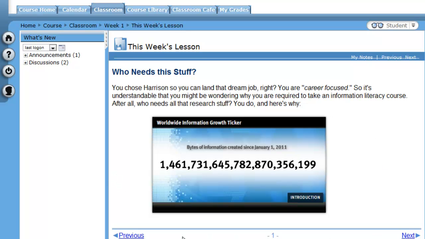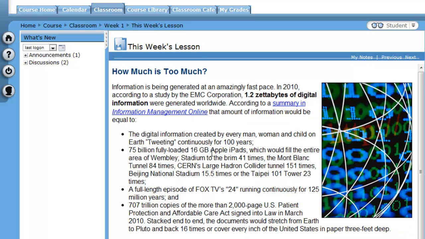As I click down here at the bottom, you have a navigation that lets you know what page you're on. I can go to a previous page, or I can go to a next page. As I click on next, it just simply takes me from page to page. There are supplemental links in here too that can take you to other windows of information, and I highly recommend you select these and read these pieces of information. Again, yes, they can take the test questions from these other sections as well, so it's important to know what's in this information.